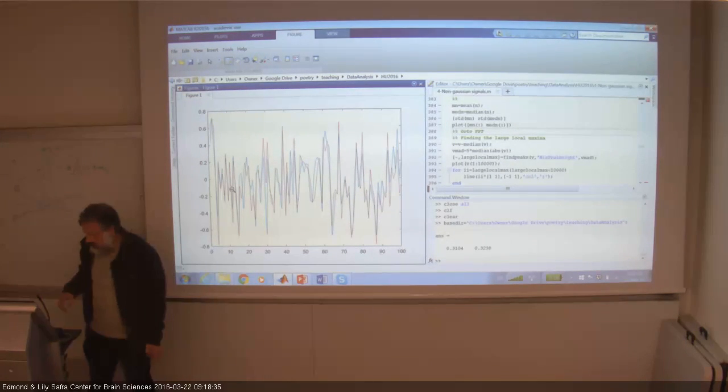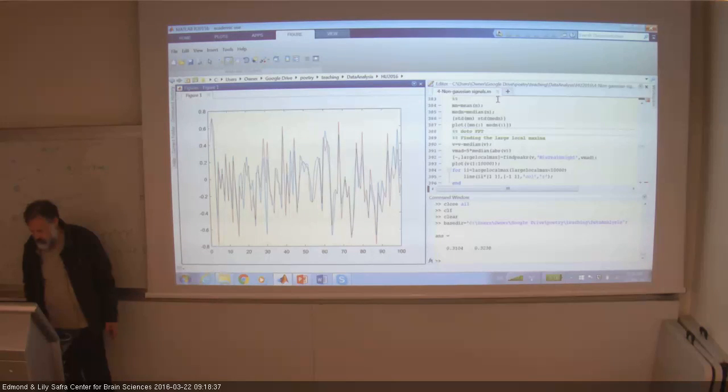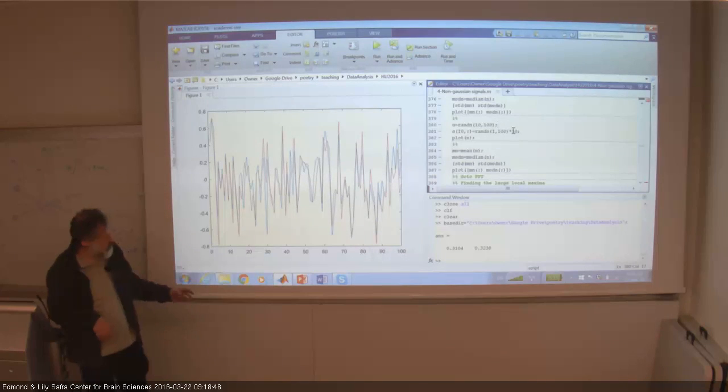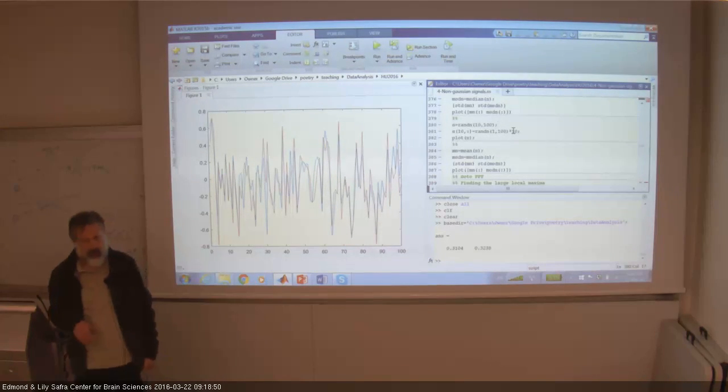Now I'm going to repeat the exercise. This is for Gaussian numbers.